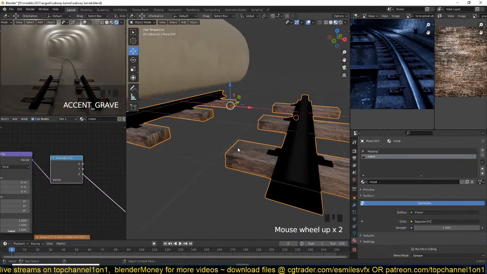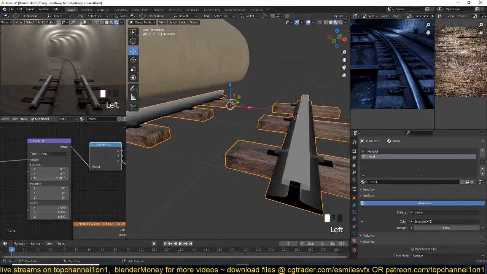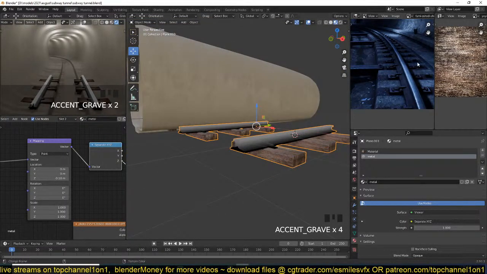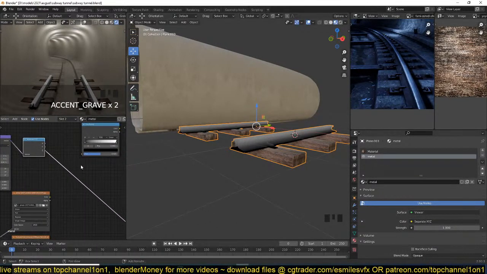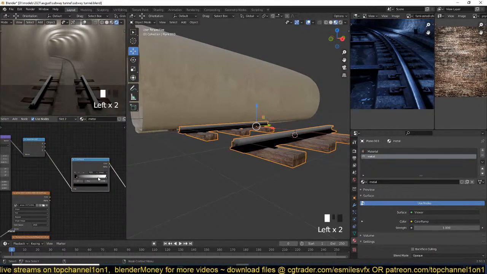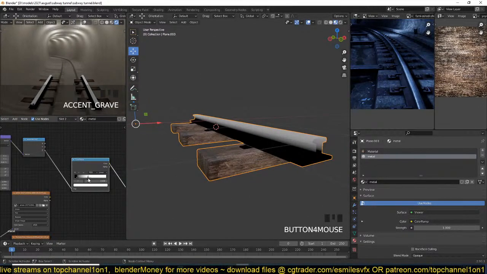Really appreciate it. So now that we have this gradient mask, we can use the Z position to control the mask, and you can see we get that top-down mask. That is going to give us a mask for the rust. So to control that, we can use a color ramp. So we can make it more contrasted and choose what parts are going to have that.